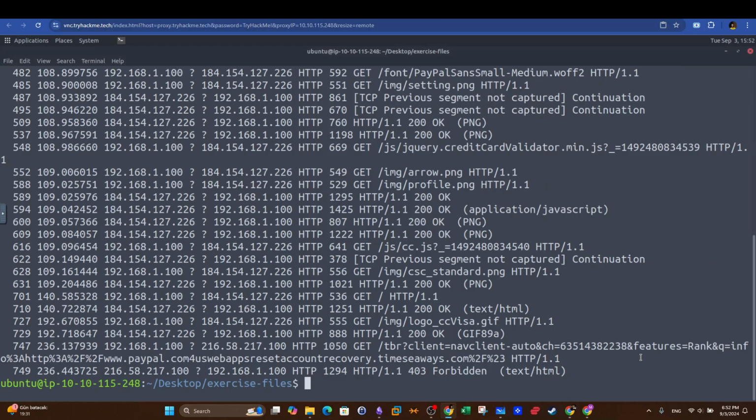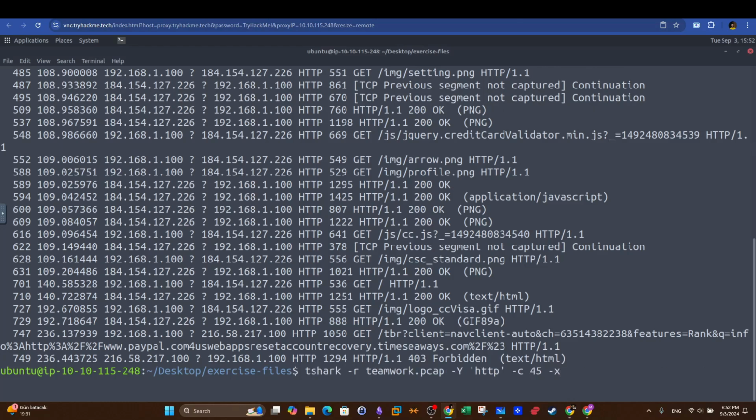Now it's time to extract the URLs along with the host names. Let's go back to the first command we have used. So here, let's see, where is this one? Yeah, here. In this command, we have specified the field extraction option along with the field specified here. So we extracted the URLs, but URLs are half the story. We also need the host name. So to do that, we specify another field, which is http.host.